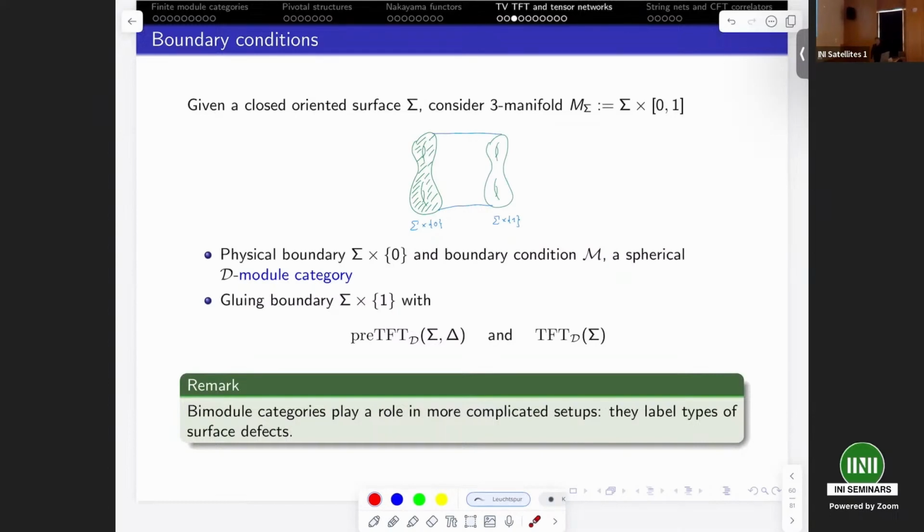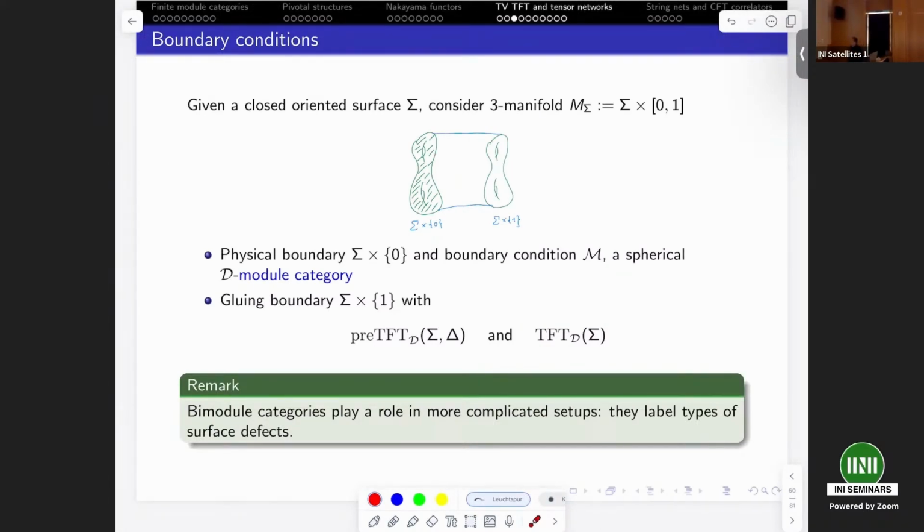And now the construction generalizes, and in such a situation, again, we get a vector space attached to the surface and some triangulation, and you get a vector space that is independent of the triangulation.